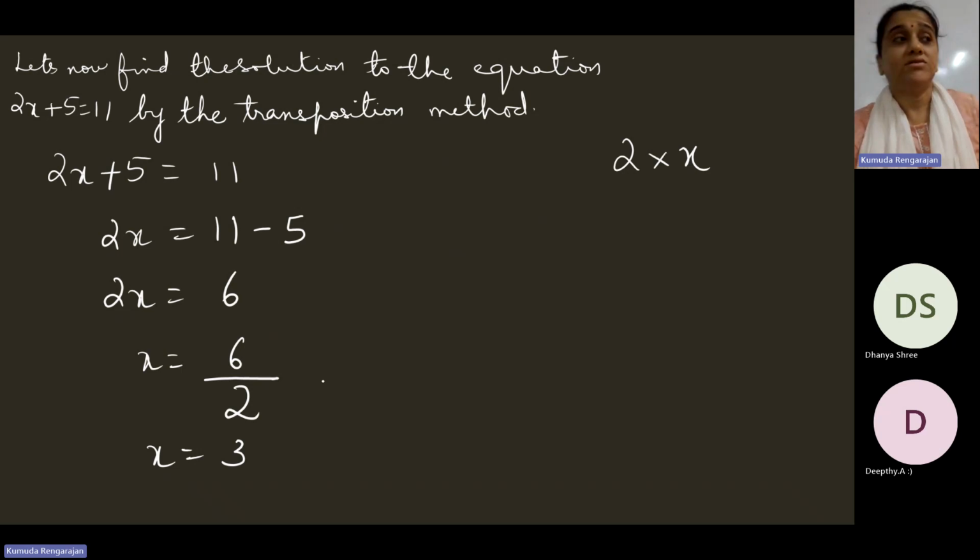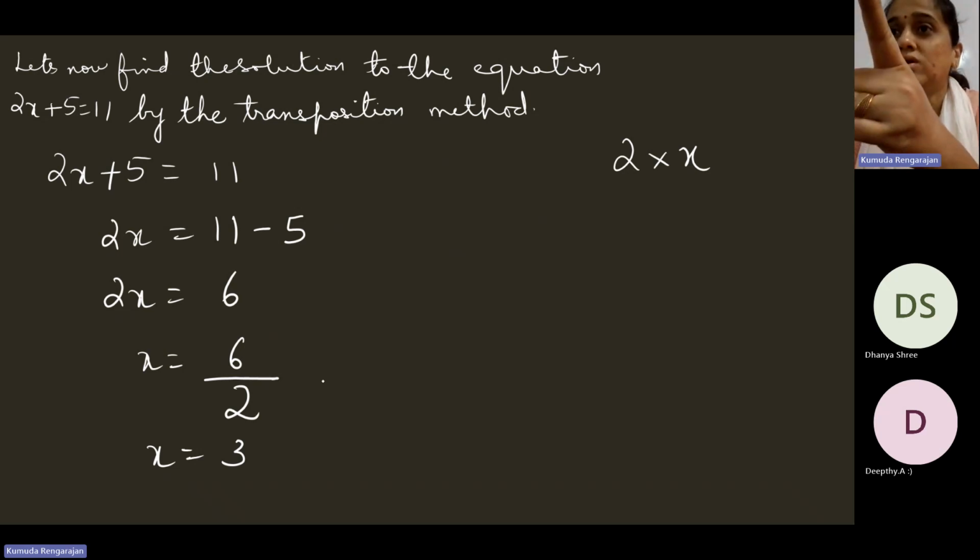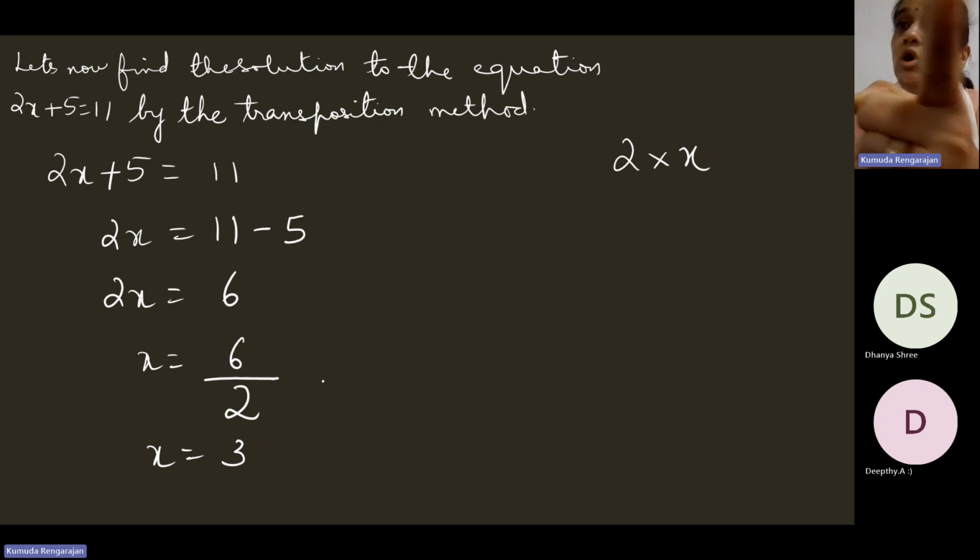No, no, no. Very good, but only one change should be done. Either multiplication becomes division, or addition becomes subtraction, or subtraction becomes addition, or division becomes multiplication. You cannot do both. The number is 2 and the operation is multiplication. So the same number 2 goes to the other side for division. Only the operation changes. The value of the number does not change.